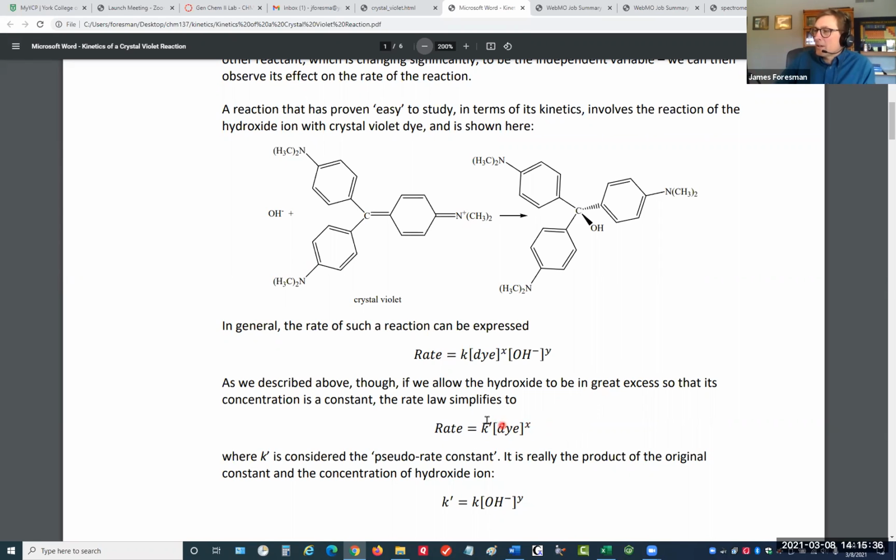Then because we know x, we can calculate k prime from this equation using any of the rate data that we choose, or we could average all of the data to determine an average k prime. Then we'll move on down to this last equation. Because we're going to be doing two trials with different concentrations of hydroxide, we'll be able to plug into this equation and solve two equations, two unknowns. We'll know k prime and we'll know the hydroxide for two different trials. So applying this equation two times, two equations, two unknowns, we solve for k and y. And at that point, we will have determined all three parameters from the kinetics data.